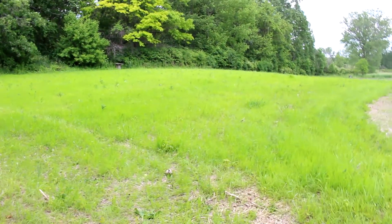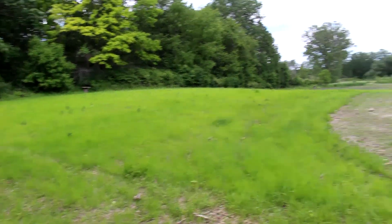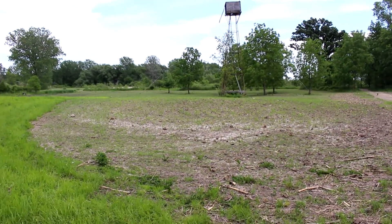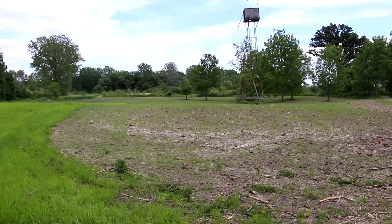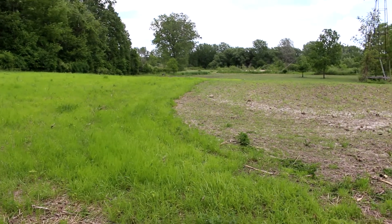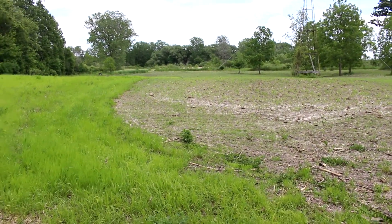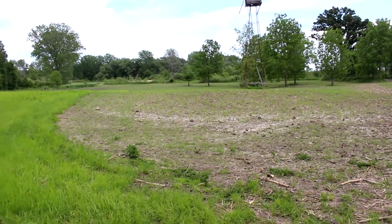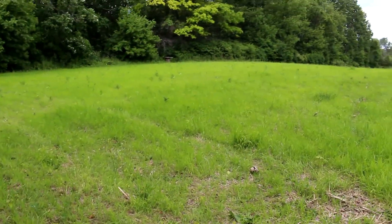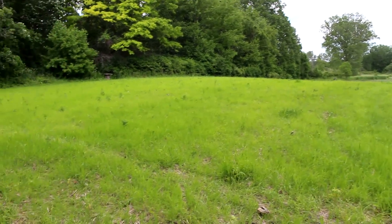This is the first field that I always start my switchgrass videos on. Usually I kind of stand up there by that spool. Here's the tower. This is the field we have planted corn this year — broadcast corn. You can see it's coming up really nice. If you guys are ever wondering if you can broadcast corn, just disk it, seed it, and drag it. We do it every year and we have phenomenal success. So here is the field — first glimpse, wow, a lot of green.